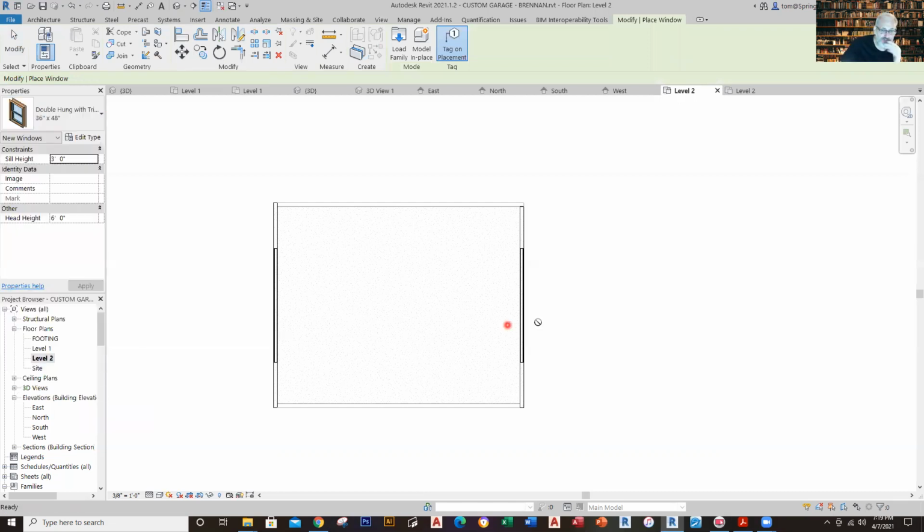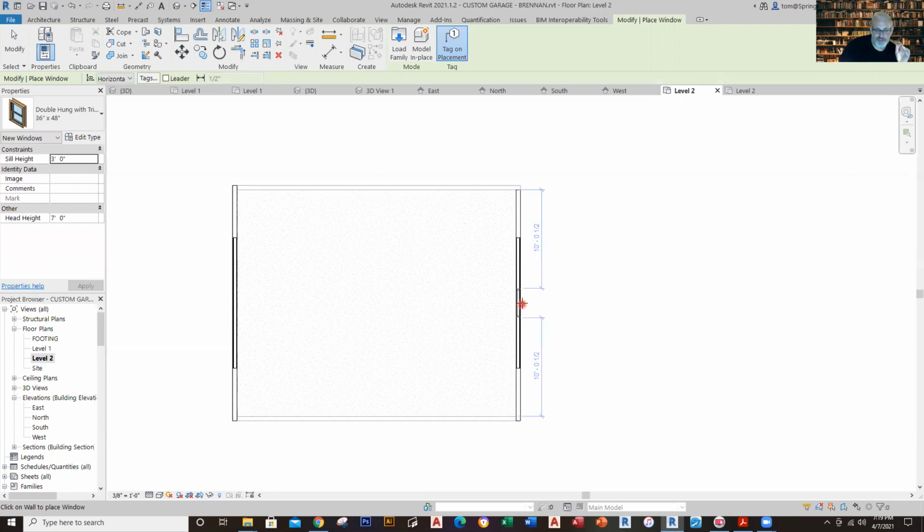I'm going to pull this over here. Now watch what Revit does here. I pull this over and watch what Revit does. Revit, by default, centers it. As long as you put the cursor kind of close to the center point, it's going to say, oh, I bet he meant the center. So I go ahead and click, and boom, it's committed. It tells me it's centered by giving me the dimensions right there. So that was easy, there wasn't anything to it at all.